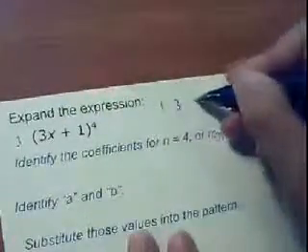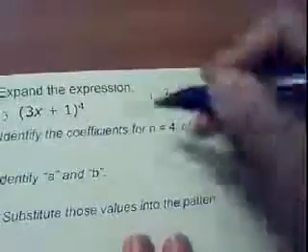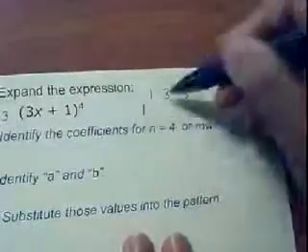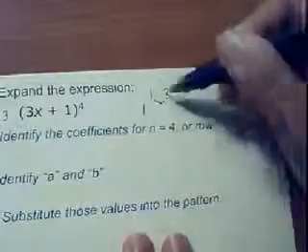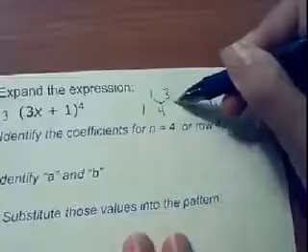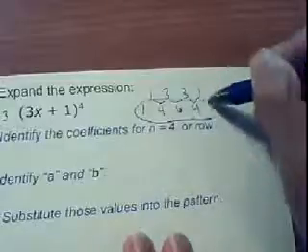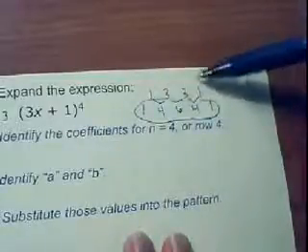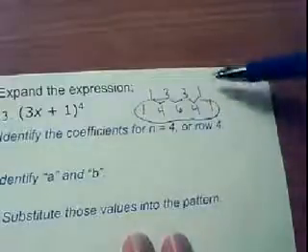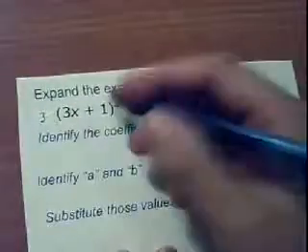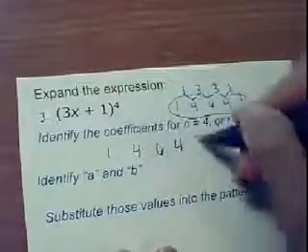So this one, as you can see, is to the fourth power. So you want to identify the coefficients for row n, or row 4. So row 3 was 1, 3, 3, 1. And remember, how you get the next row is you've got 1s along the outside. You take the numbers above it to get the middle coefficients. So 1 plus 3 is 4, 3 plus 3 is 6, 3 plus 1 is 4. So these are the coefficients for row 4. So if you can remember row 3 or row 2, you can figure out every other row beyond that. So we've got 1, 4, 6, 4, 1.